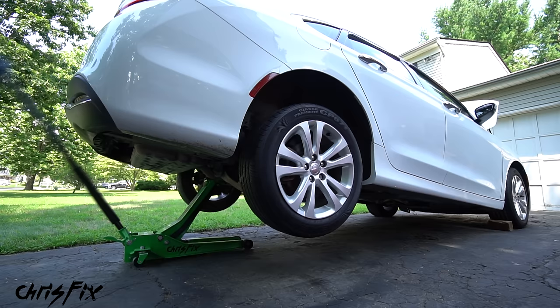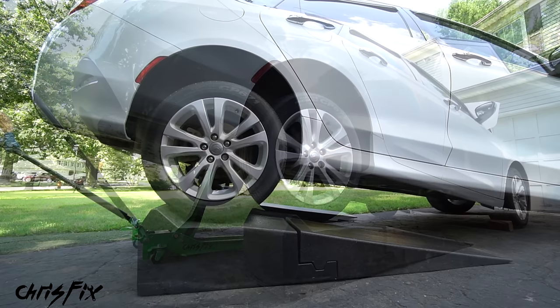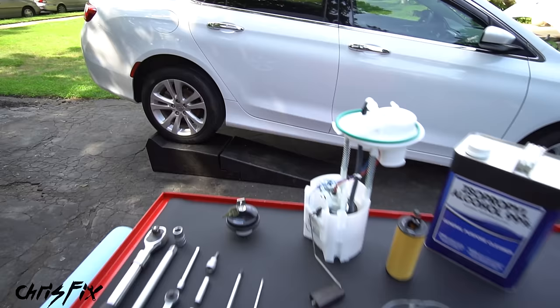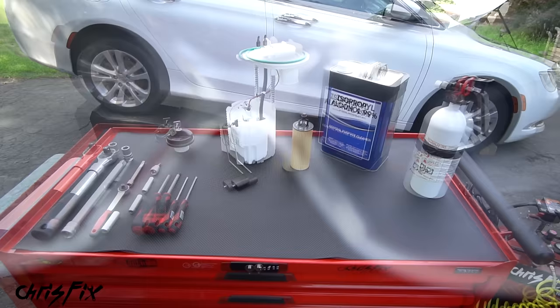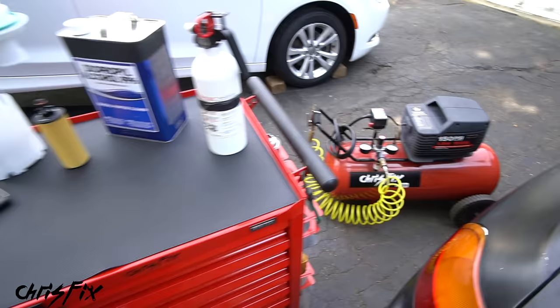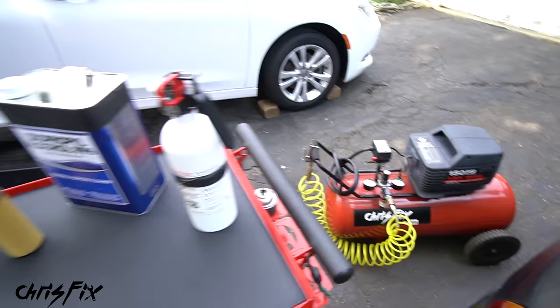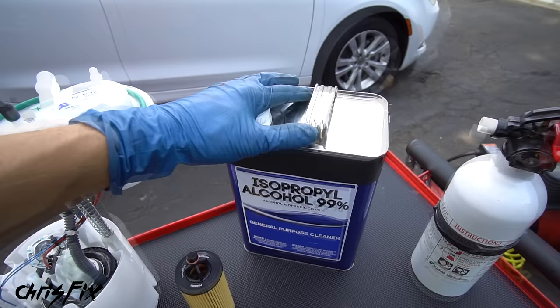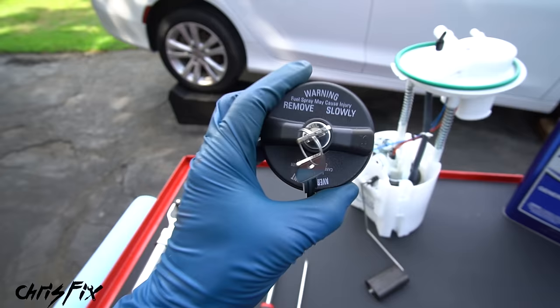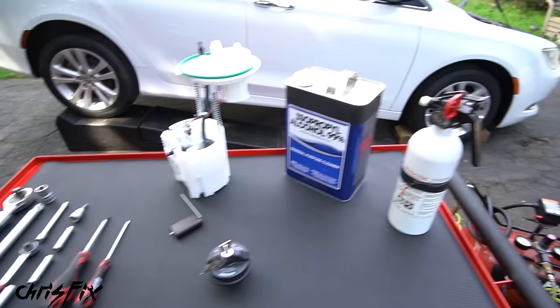Since we're going to remove the fuel tank, with the front wheels blocked off, let's jack up the rear of the car high enough to drop the tank down, then slide ramps under the wheels and lower the car onto them. We didn't drive the car onto the ramps because we don't want to run the car with sugar in the tank. Here are all the tools and products we'll be using. I like to start with safety glasses on, and since we're working with the fuel system it's a good idea to have a fire extinguisher on hand. We're using common hand tools — a socket set and screwdrivers — plus an air compressor to blow out fuel lines and injectors, and 99% isopropyl alcohol as our solvent. I have a brand new OEM fuel pump assembly just in case, and finally I bought a six-dollar locking gas cap to install when we're done.